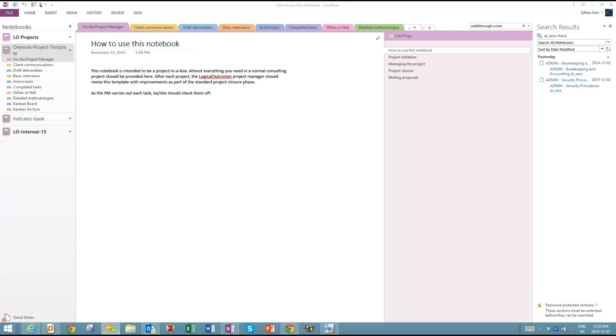while using free tools. And I'm going to show you how we're building a project template using OneNote to manage projects that is trying to create, as this page says, a project in a box. So we're putting everything we know about managing the usual consulting project into a OneNote template. And then for each project, we're copying this template and customizing it. And I'll walk through each section, and then Nicholas, just stop me if you want to ask specific questions, okay?